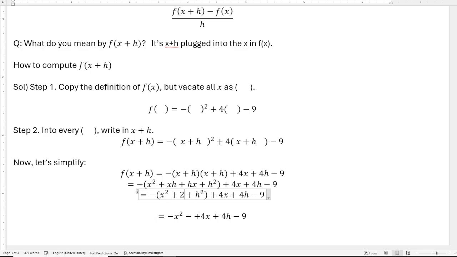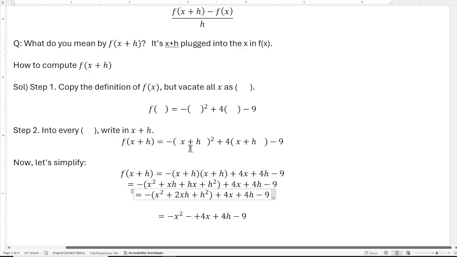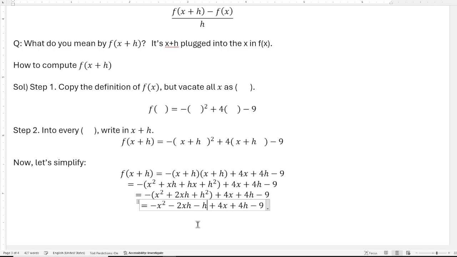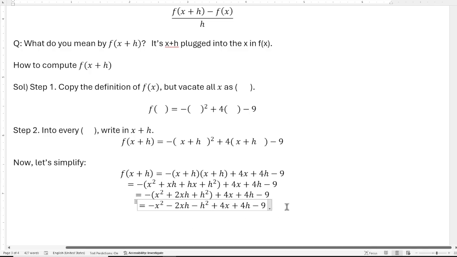You can just use the a plus b squared formula, a squared plus b squared, and 2xh, 2ab, and get this one right away without having to go through these two steps. But you know, you should always have a backup plan. Sometimes you forget, so this will be the longer way. Don't just rely on one method though. Always try to have a backup plan, because our memories are not perfect. Sometimes we forget. Alright, so this is what we have for f of x plus h.